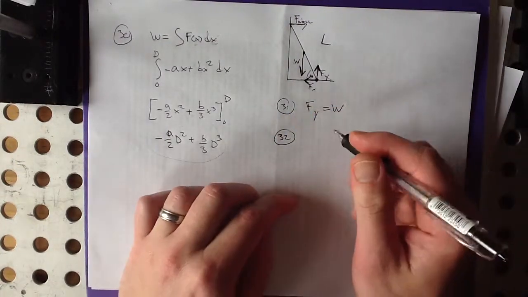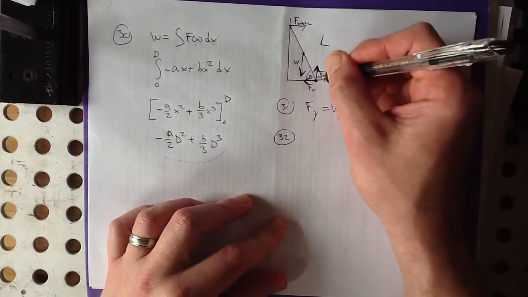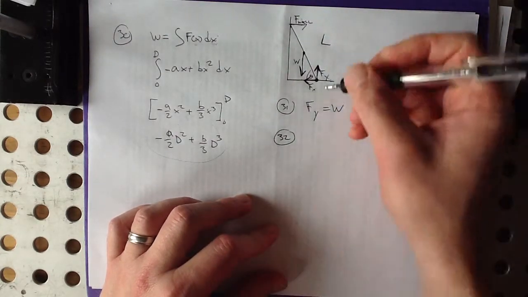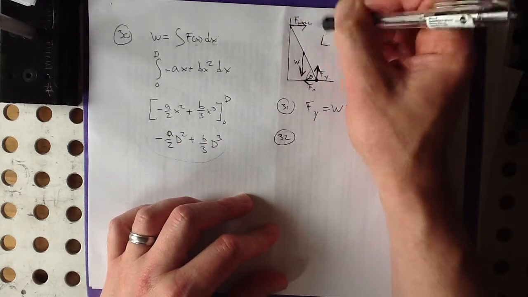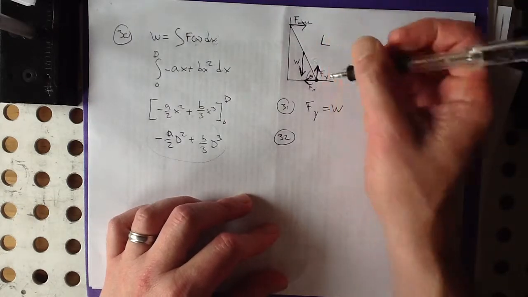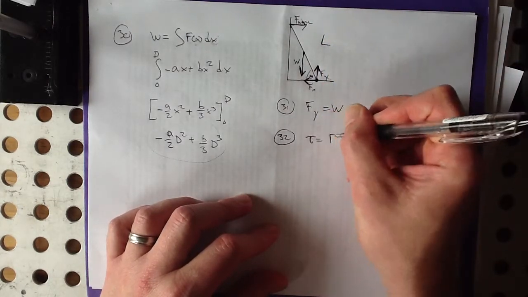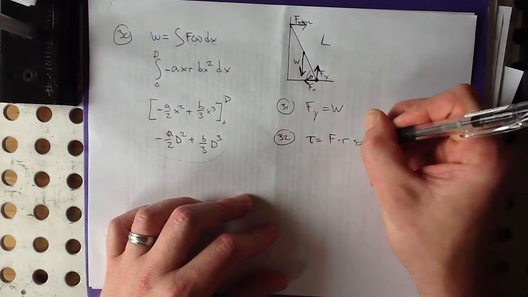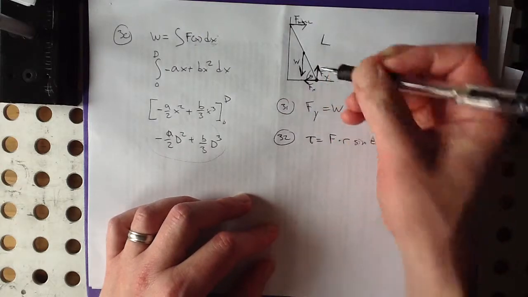Number 32, not as easy by a long stretch. So let's see if we can do it. This is where we have to use net torque. There are two torques, and since it's not moving, it's in static equilibrium, those two torques must be equal. Well, let's see what those torques are. Torque is equal to force times radius times the sine of the angle. So let's see if we can do that for these two.